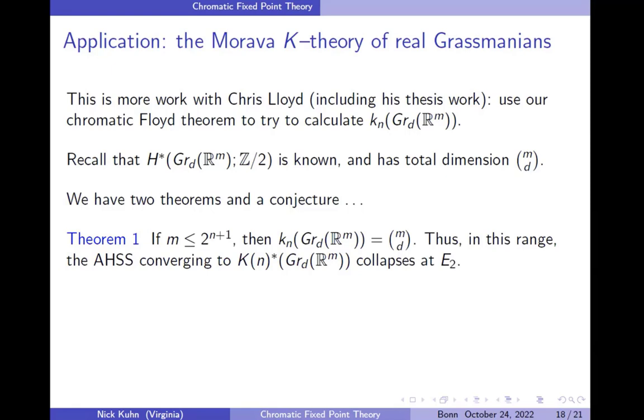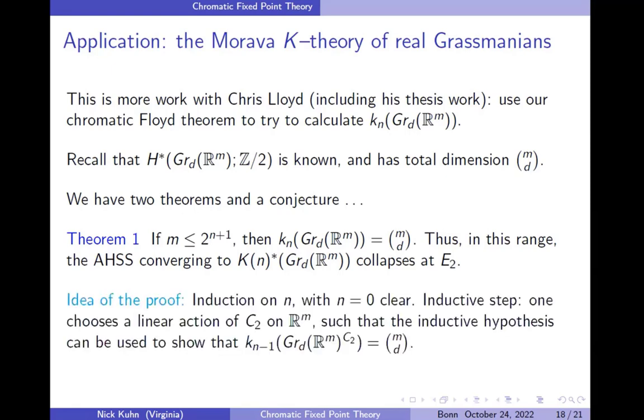So for starters, we were able to show a theorem that is obvious if D was 1, if we're looking at RP, but it's not obvious when D is bigger. That the Atiyah-Hirzebruch spectral sequence converging to the Morava K-theory collapses to a range bigger than you expect. You expect the first differential when you compute Kn is this Qn, which jumps 2 to the n plus 1 dimensions, but in Grassmannians it's much bigger than that. There are definitely chances for differentials to happen, but they don't.